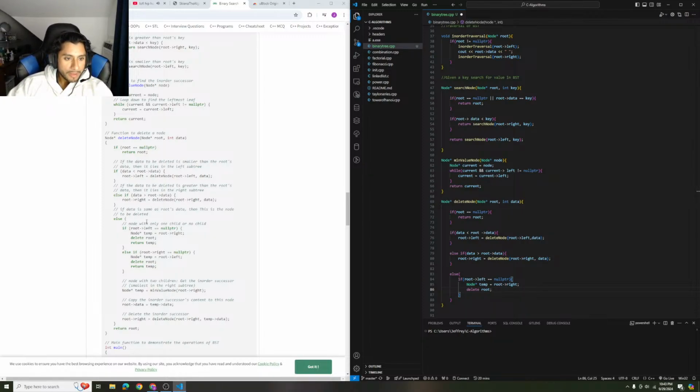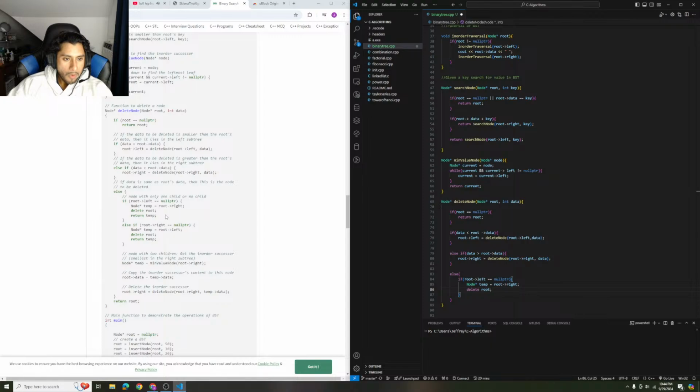If the data is the same as what did it mean? Okay, and we return the temp node.